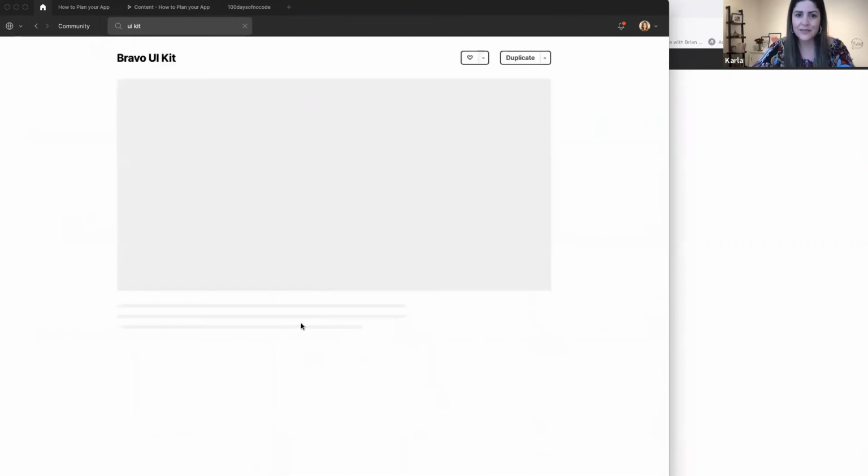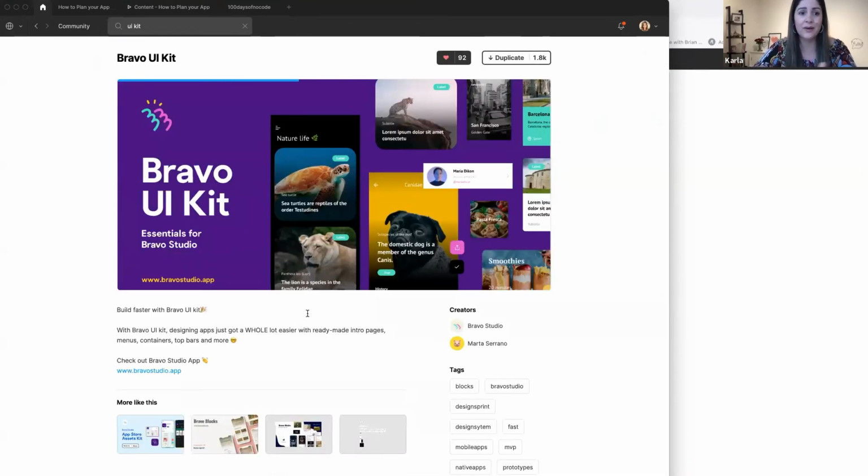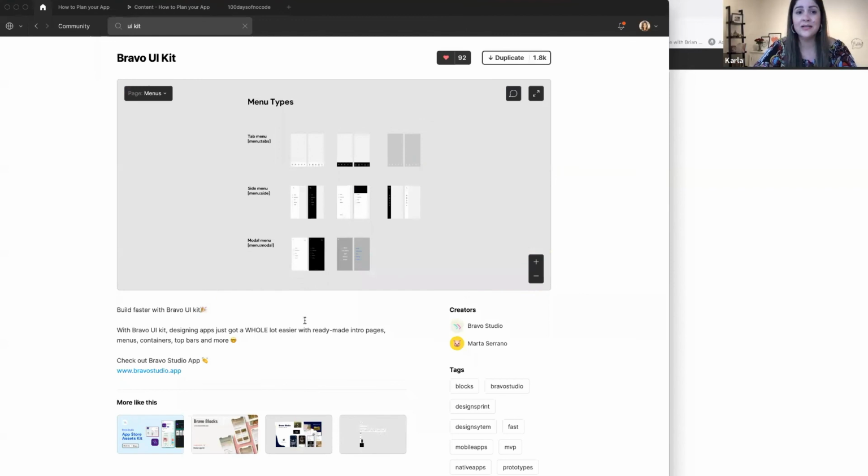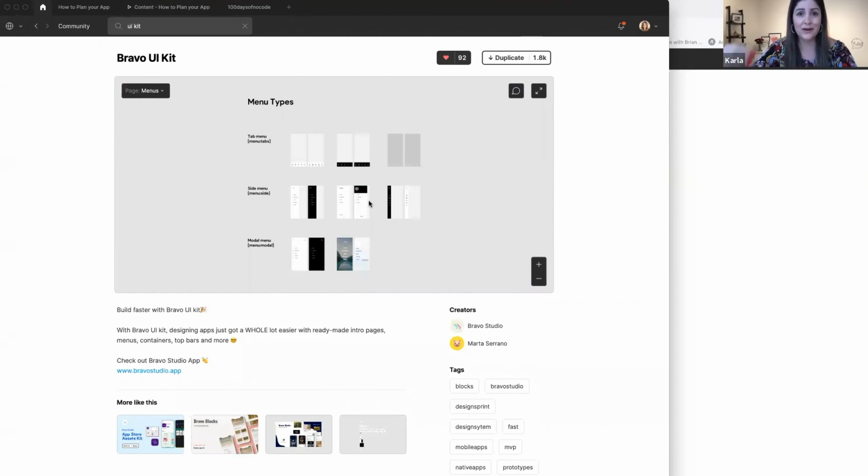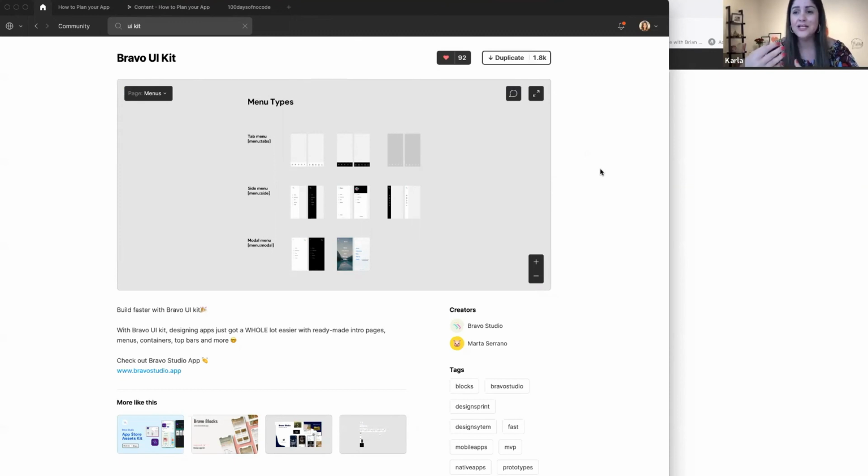Like you see here, Bravo UI kit. So you have a UI kit here, the essentials for Bravo. You can use that, and it's even better because it comes already with the tags. So forget about the problems I told you about, that you have to learn about the Bravo tags and so on. Here you even have this made and easy to use. So you just duplicate this file, and a lot of people have duplicated it already. You can duplicate it yourself, change the style and the colors if you need, but use something that's already pre-made.